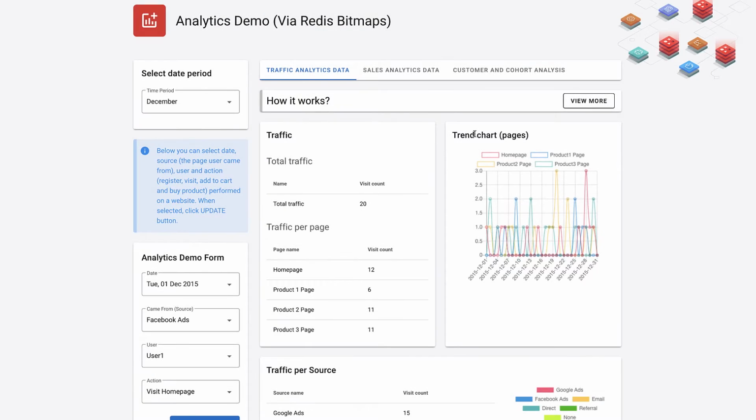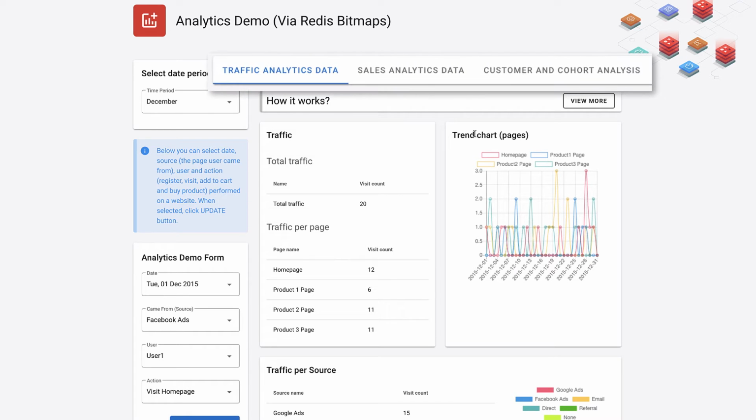Today's special feature is a web analytics app that shows you how to use Redis bitfields, also known as Redis bitmaps, along with other data types. When we start the app, it creates nearly 3,500 keys in Redis so that we have some interesting data to look at. We'll start with the UI, then we'll use Redis Insight to go through the data, and we'll look at the Redis commands we use to manage it.